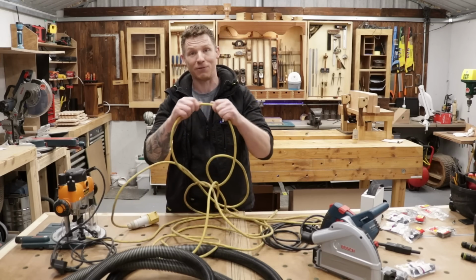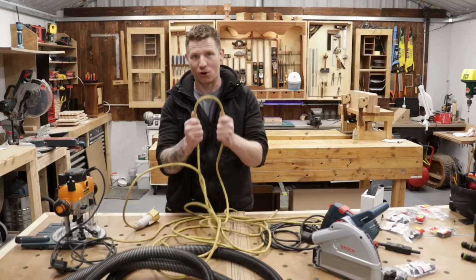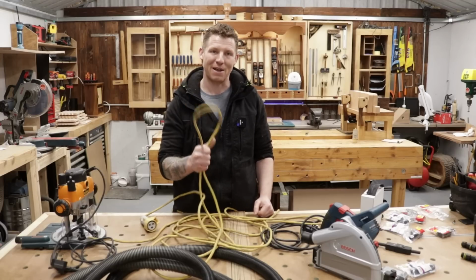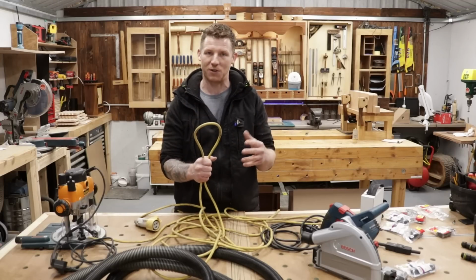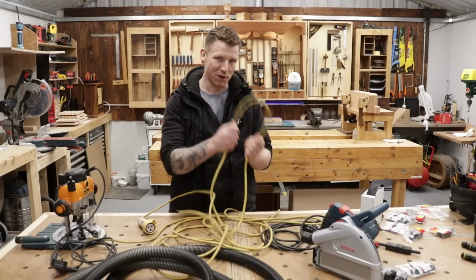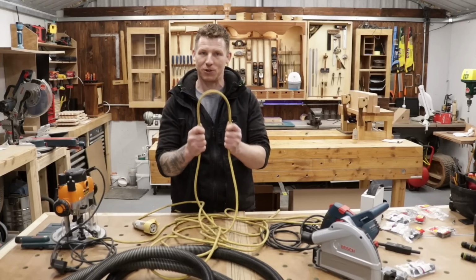The cord itself is actually perfect. There's no damage, no cracks and no splits anywhere, and it's tough flex. You have to use tough flex for your power tools, guys. Domestic flex or cord will not do. It has to be the toughened type. So make it 3-core, make it bigger than what comes on the tool, and make sure it is tough flex, whatever color you decide to use.